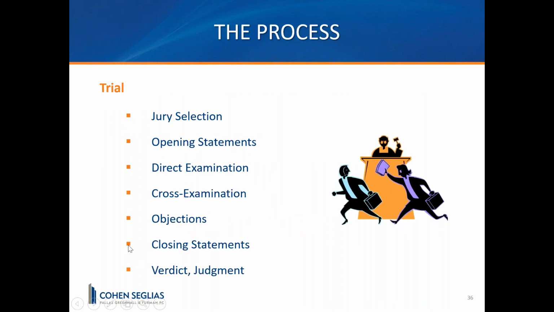Then if all else fails and you haven't been able to get the case dismissed or a judgment in your favor, the case is going to proceed to trial. If you have a jury trial, it begins with jury selection. Otherwise, the court will start with opening statements where your attorney, as the plaintiff or defendant, gets to tell your side of things and what you intend to show during the trial process. Then there's direct and cross-examinations by both sides of all the witnesses that are presented, which are not only factual witnesses, but also, especially in cases of construction, you're going to have expert witnesses put on the stand to testify about your damages or your delay claim. Oftentimes there are objections raised by the other side to questions. And then you're going to do closing statements where your lawyers basically summarize all of the facts and the evidence that have been presented to the judge or the jury, and then a verdict or judgment is rendered.